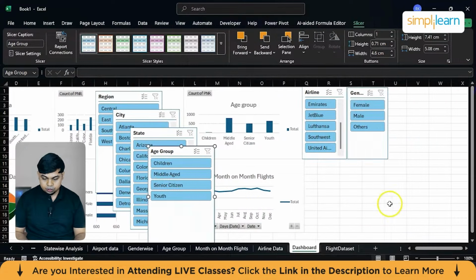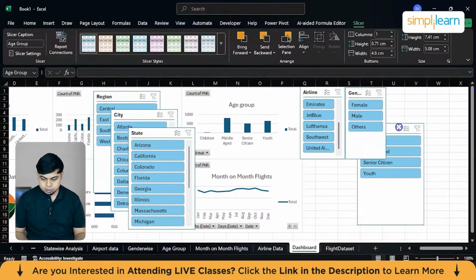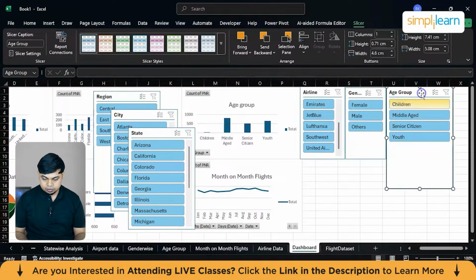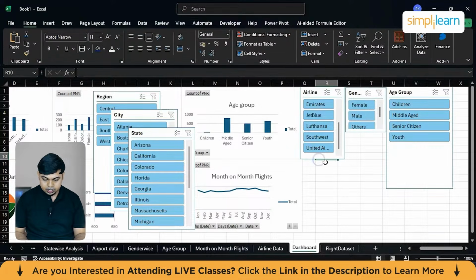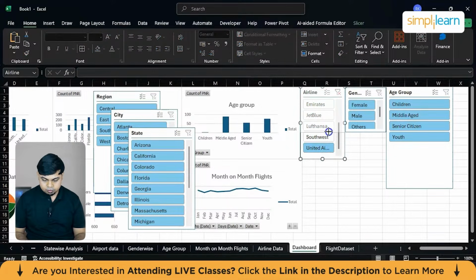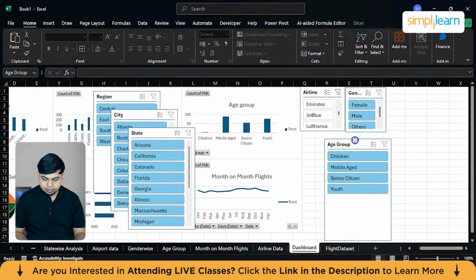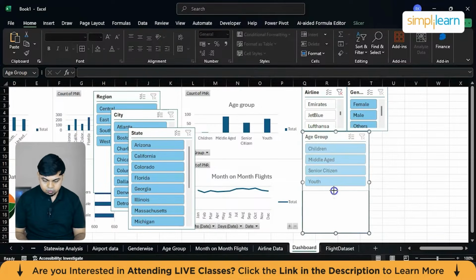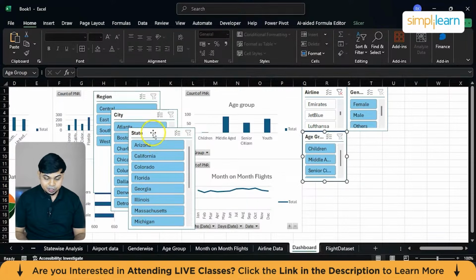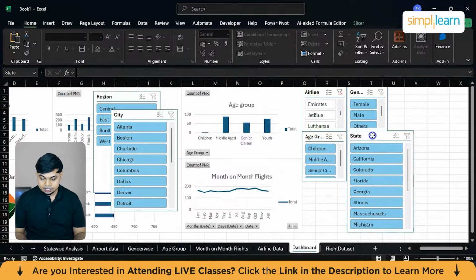So our age group, I'll place the age group somewhere here. We can even reduce this particular size and position it right here. It might take a little while, or it can even test your patience, but it's completely all right.